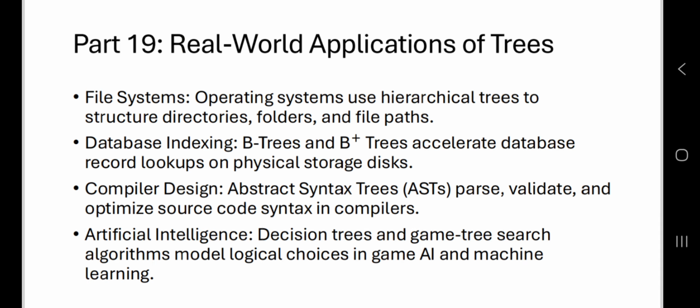Compiler design: abstract syntax trees, AST, parse, validate, and optimize source code syntax. AI, artificial intelligence: decision trees and game tree search algorithms support logical choices in game AI and machine learning.